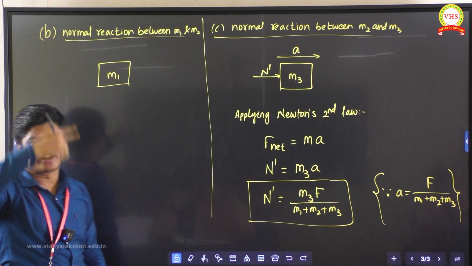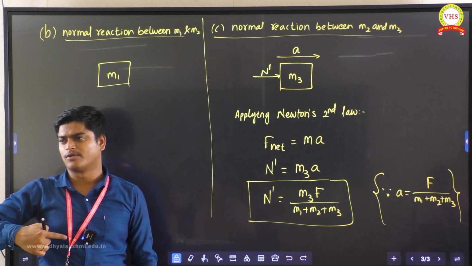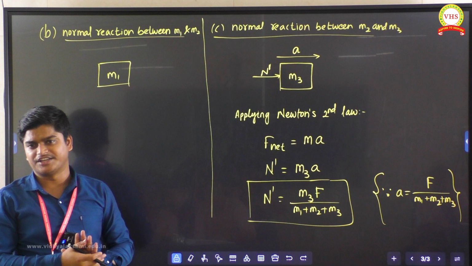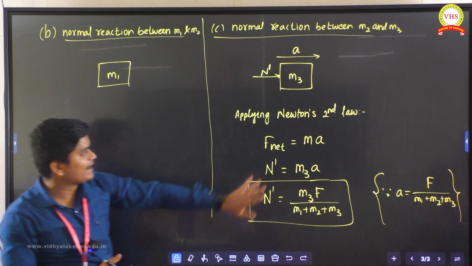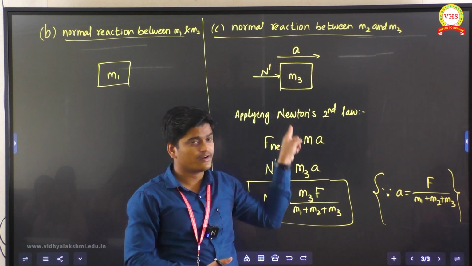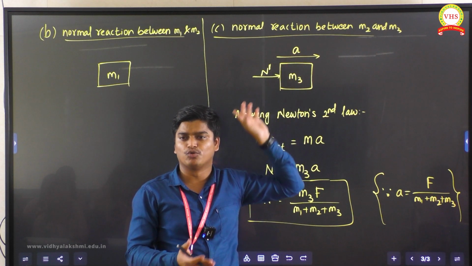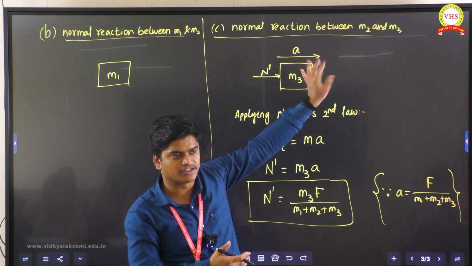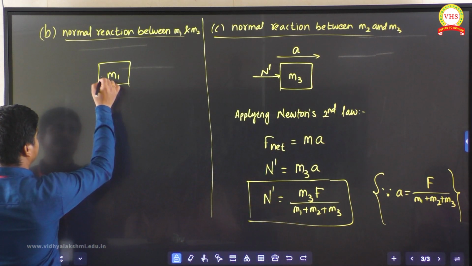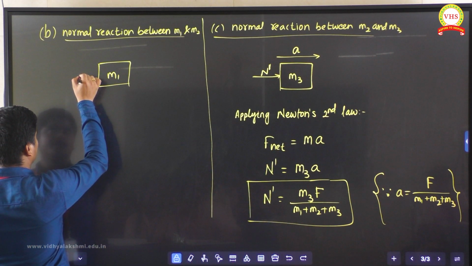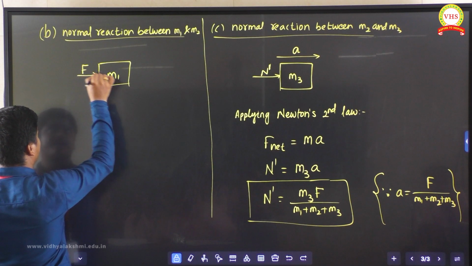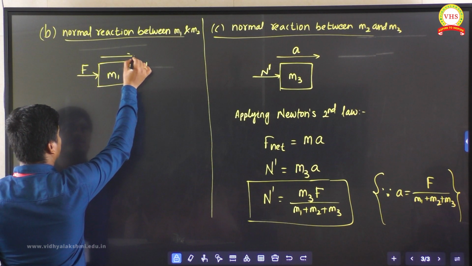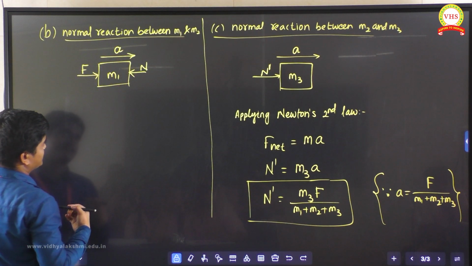I am not bothered about vertical direction, any normal reaction or gravitational force, because they will balance each other. There is no vertical motion. So here I did not do that. But vertically, normal reaction also there due to floor. We did not consider this. Now see here m1, what I will do. Now here one force is acting in the direction F. Here one force is acting, N. And this object is moving in this direction with acceleration A.